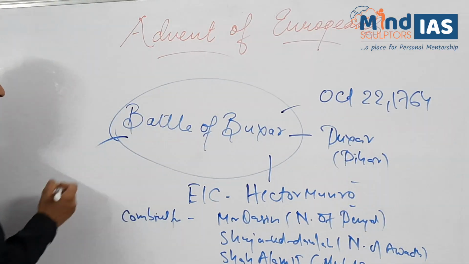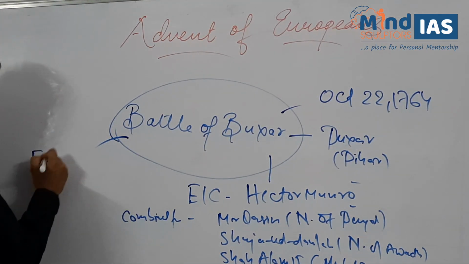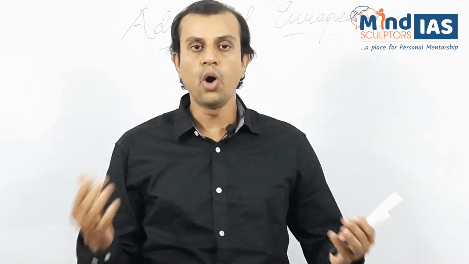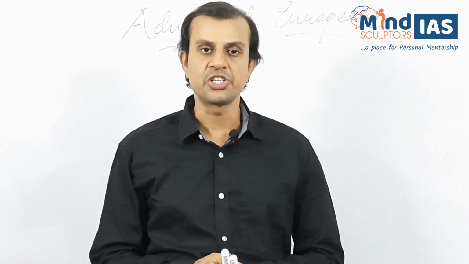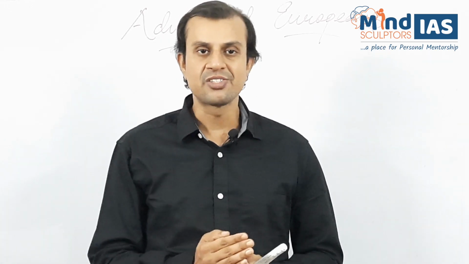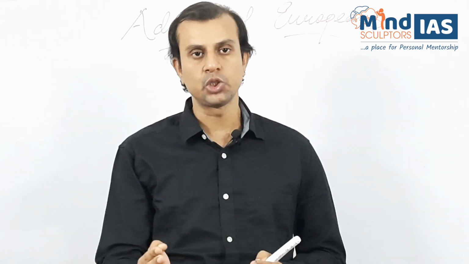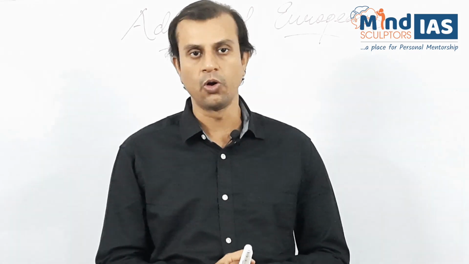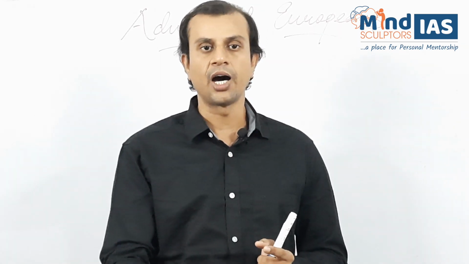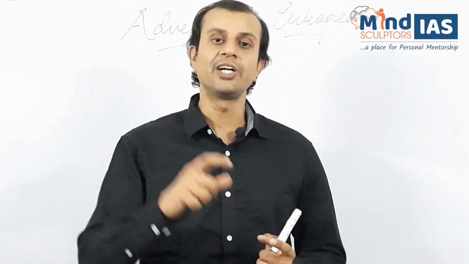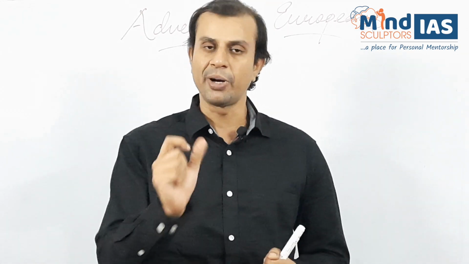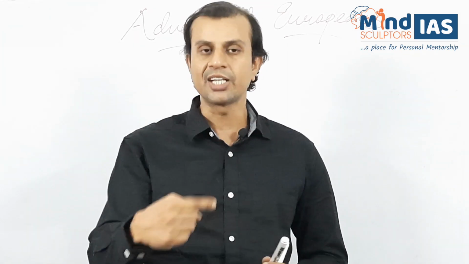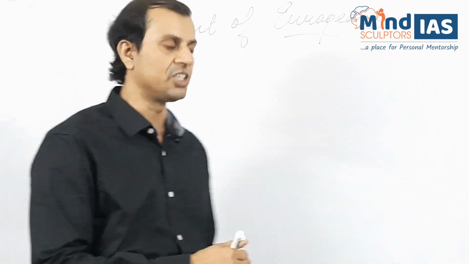Now, who emerged victorious in the battle? The East India Company emerged victorious. Now, how did Mir Qasim become an enemy of the East India Company? We all know Mir Zafar plotted against Siraj-ud-Daulah with the help of the East India Company, and Mir Zafar was made the Nawab of Bengal. But after the Battle of Bedara, in which Mir Zafar plotted against the British with the help of the Dutch, he was defeated. After Mir Zafar, Mir Qasim became the next Nawab of Bengal in the year 1760.